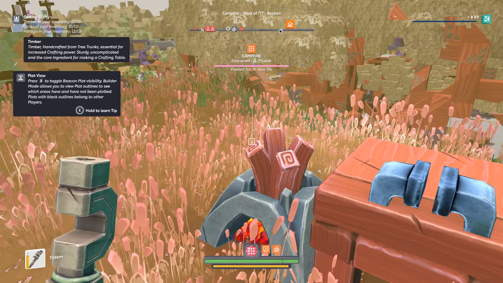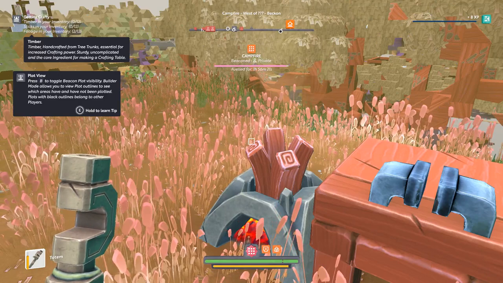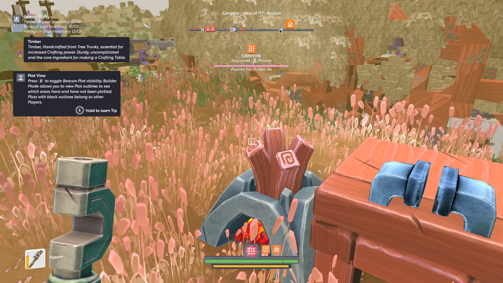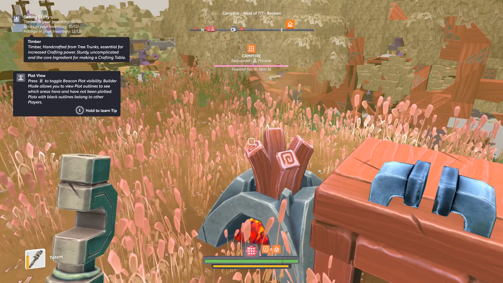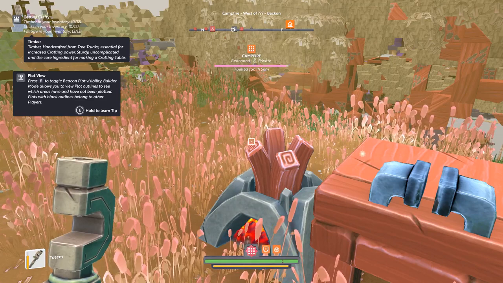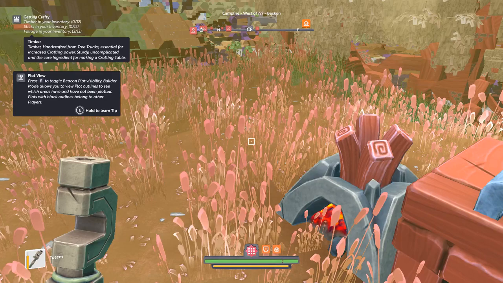And if you look at the campfire right now, it's showing that it's fueled for 1 hour and 56 minutes. So that's the game telling us that the campfire is only going to protect these two plots for 1 hour and 56 minutes. Now, we need to collect 12 timber, 12 sticks, and 12 foliage, and have them in our inventory right now.